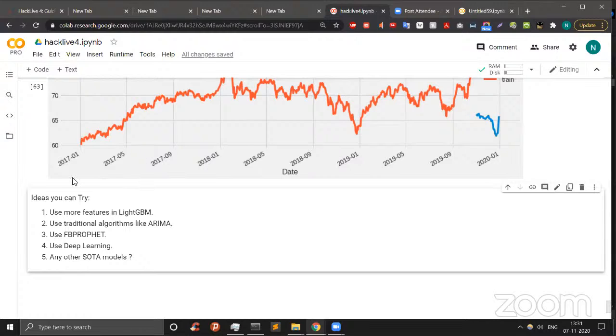But then again, if you want to use this algorithm, you need to separate each of the stocks, and you need to train and predict separately for each of the stocks, right? So you can do that too.